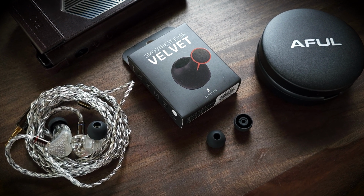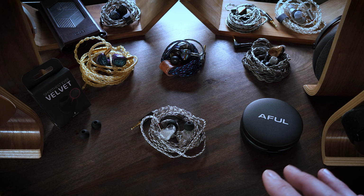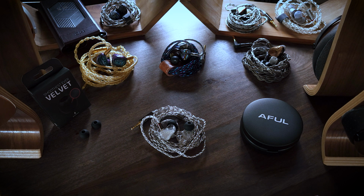So how does the Magic 1 sound? The sound profile of the Magic 1 does lean warm, but because of the amount of treble energy on the top end, it still sounds nice and balanced overall. So it's definitely not an overly warm presentation. It also has good extension in both directions. So great treble extension and really good bass extension as well.